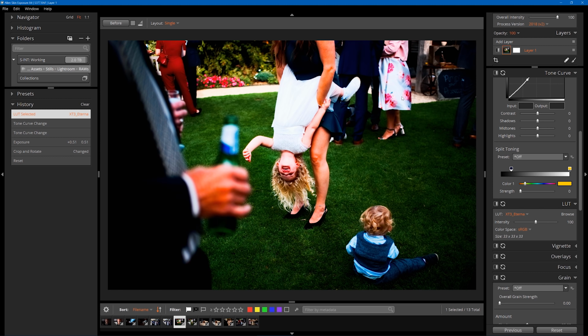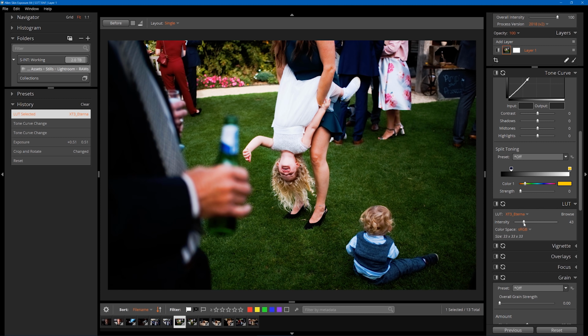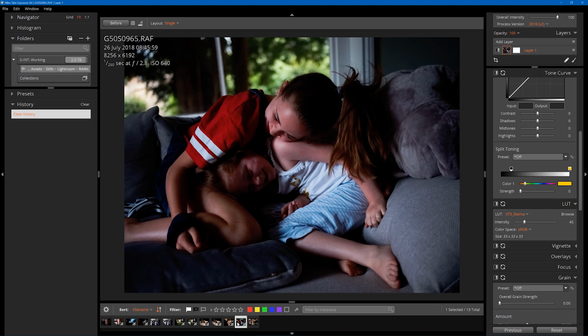It's not what I want. This actually would be really useful if you wanted to get film stills, or if you wanted to get stills to match any movie footage that you've done in Eterna. So I'm just going to bring the intensity down again and see what we get. And I'm kind of happy with that. And it's very accurate. I think it looks a very honest representation of the Eterna Film Simulation.